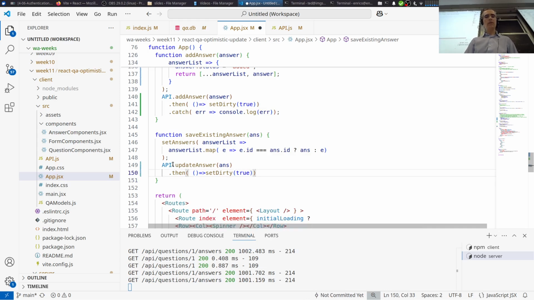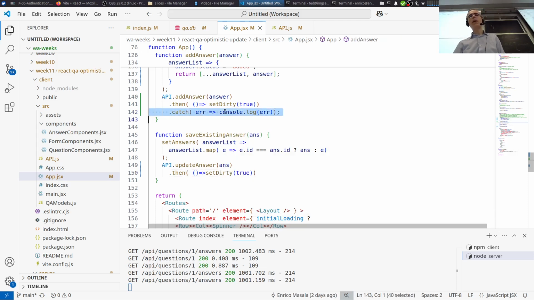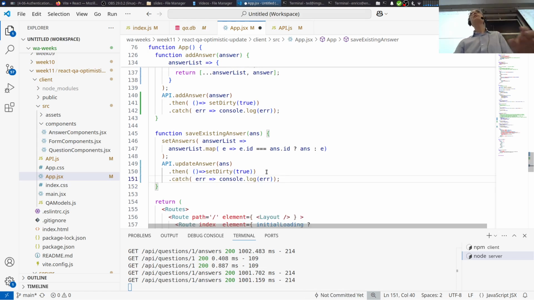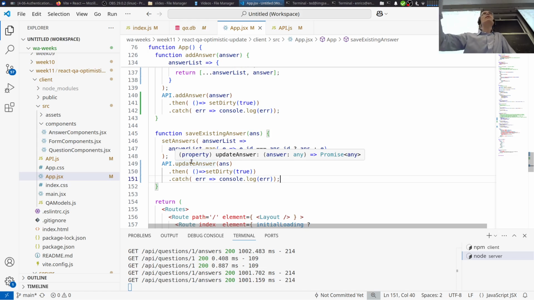Yeah, let's forget the catch for the moment. Okay, and then we will fix it later. Okay, I changed my mind. Console log is so easy to put. Just put it, and then we'll try to fix it. So now we have the situation as before. We added something, we go to the server, and we need to update the situation on the server. Now this time the question ID probably is not present, because the answer already has a question ID, because it already exists in the database.